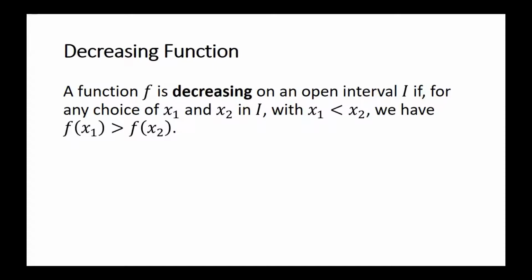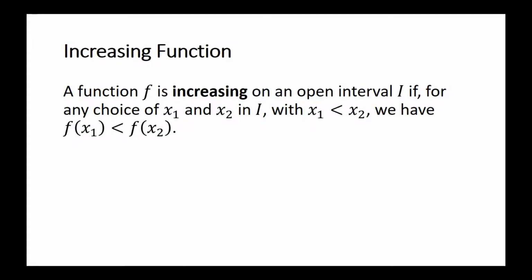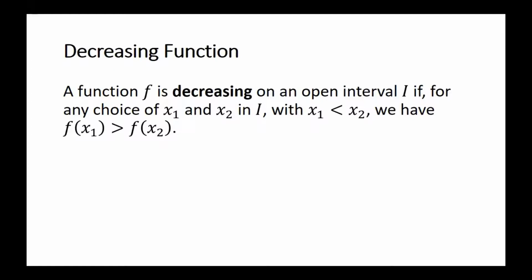Decreasing functions. A function is decreasing on an open interval I if for any choice of x sub 1 and x sub 2 in I, with x sub 1 less than x sub 2, we have f of x sub 1 greater than f of x sub 2. Saying the opposite, basically with the increasing function, we were saying as x increases, y increases. Now we're saying as x increases, y decreases.